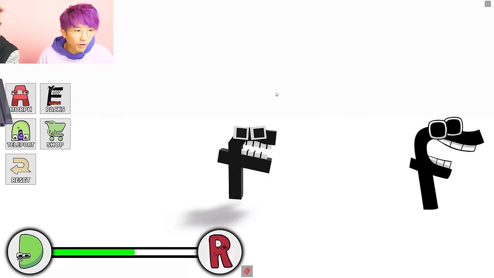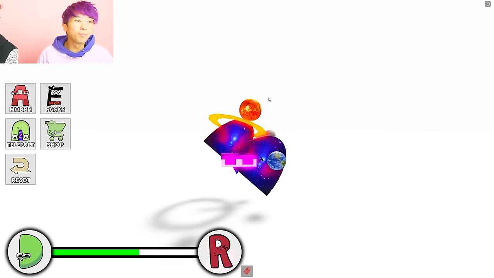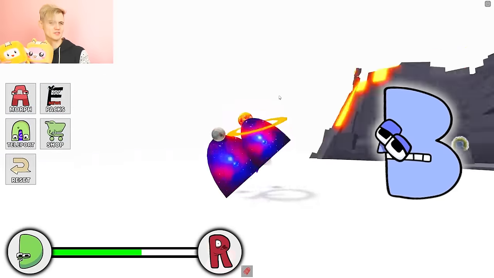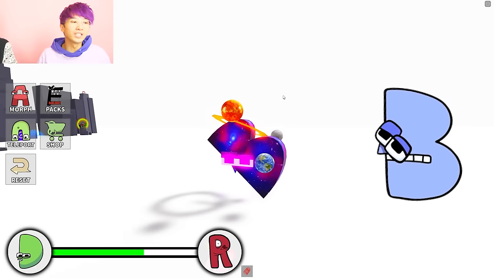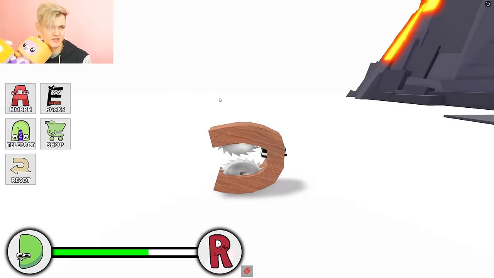Oh, I'm turning to baby F. Okay, that's pretty cool. F, we love the way he, like, dances. Yo, Galaxy B is lit, bro. That's my favorite one so far. Galaxy B is just swagged out. Wow, guys. And we're not going to stop until we get every single morph in the game.